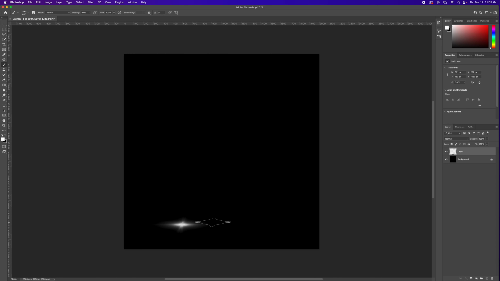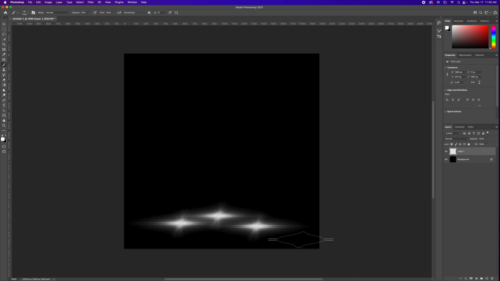So we're going to come out here and make the brush just a little bit larger, and we're going to create ourselves a few brush marks or brush strokes from it. So I'm simply clicking on these. Now with these in place, what I want to do is adjust these and turn these into a light ring. So to do that, I'm simply going to draw them.